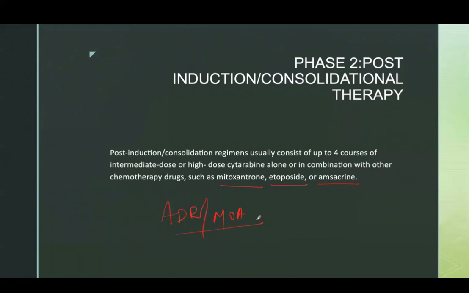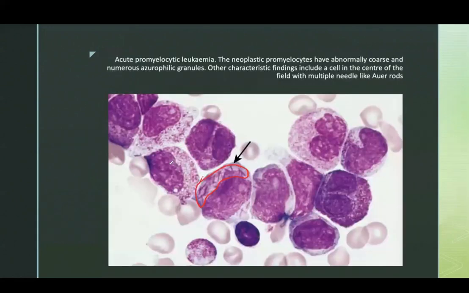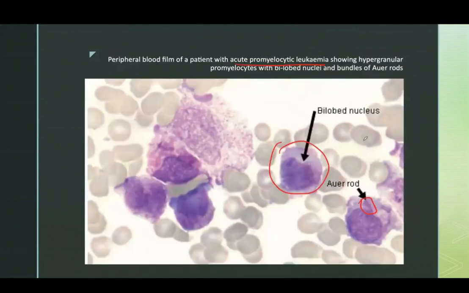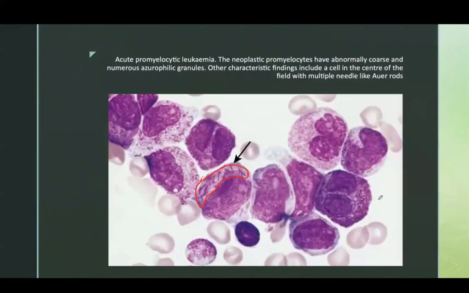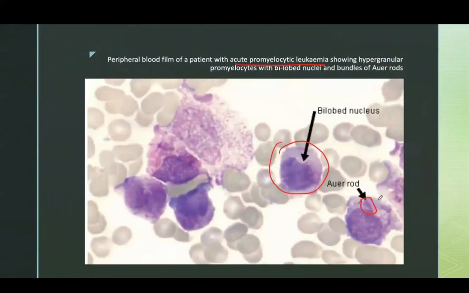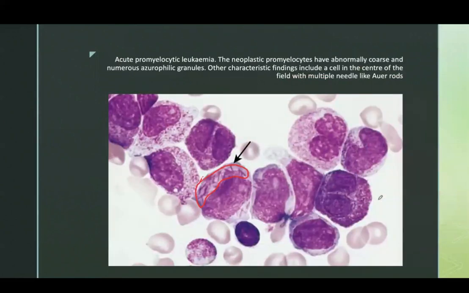Somebody wants to see azurophilic granules. Here are your azurophilic granules. This is a better definition picture for azurophilic granules. Can you see this, doctor? And here, can you see? Just see here, there will be a better view. Here you can see azurophilic granules better. I'll try to pull up some pathology slides for you if you need more pictures. These are Auer rods. Again, the granules are seen here. These are Auer rods. Okay, hope you have seen. If you want, I'll post some better pictures in the group later.